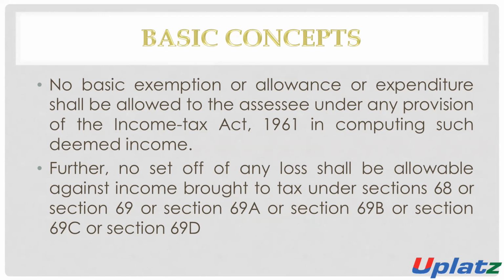In respect of such money, no exemption is applicable when computing such income. Further, no set off of loss shall be allowed in respect of such income. No set off of losses will be allowed under section 68 or 69, 69A, 69B, 69C and 69D. When we compute the income under section 68 and 69A to 69D, the set off of losses is not applicable. We can't set off the losses.